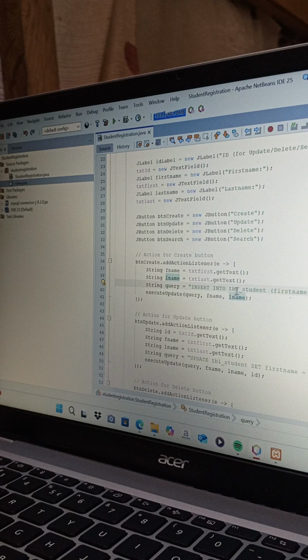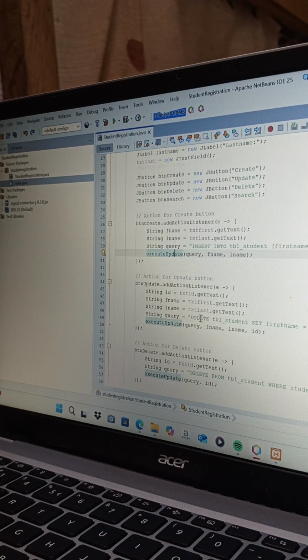Then after, it calls execute update with the first name and last name that you created for the student record.